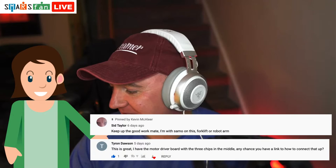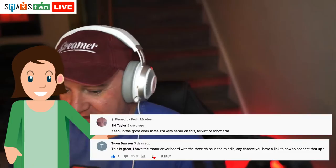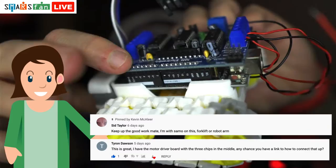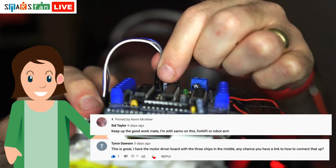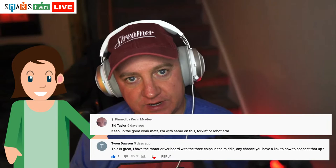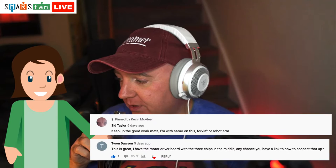And Tyron said, this is great. I've got the motor driver board with the three chips on it, which is this one here. Can we link to that, how to set that up as well? Like I said, this one, it might just be the variety I've got, but because it's got these very flat pins there, there's no headers to actually put any DuPont cables into, so I've really struggled with that. It might be that there is a variety with the three chips on that works fine, but try what we've just gone through today. Try seeing if it works with the Fungimoto or with the official Arduino pins, and if it doesn't, let me know and we shall take it further from there. We could probably get it working. Might just require a little bit of soldering on my part.